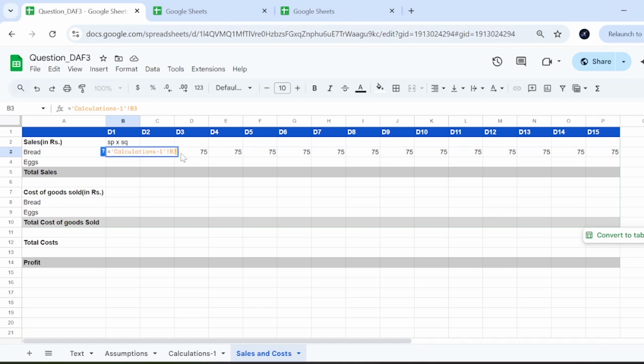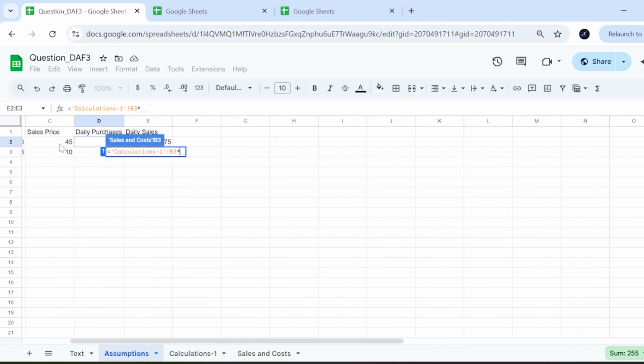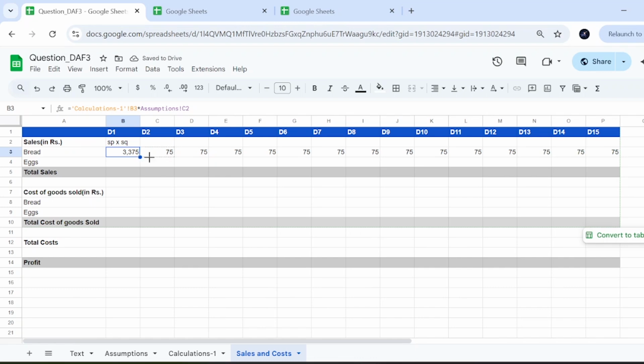And where I will get that price, I will use the multiply star sign and multiply with the sales price, and the sales price of bread is 45, right? So 45. Now if I enter, I will get the number, but when I drag, it should be the same in each month, right? Because 75 multiplied by 45 should be 3375 in each day, but it's not, because I have not fixed it. Okay, so for fixing this cell, what we do, we use Fn plus F4.